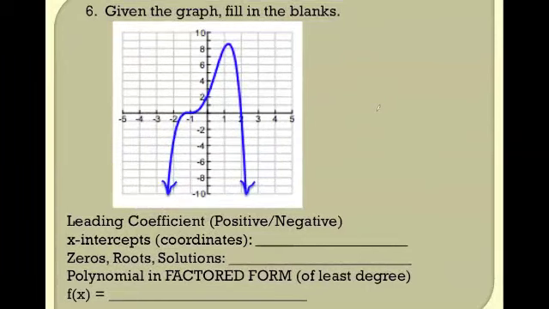For number 6, we can get a lot of information just by looking at a graph. I can see that the intersections for the x-axis are here. My y-axis is here. It has a maximum up here. I also see that the end behavior is going down and they're going in the same direction. So immediately I know that the degree of this thing is even because the end behavior is in the same direction, and I know the lead coefficient is negative because it's going down.